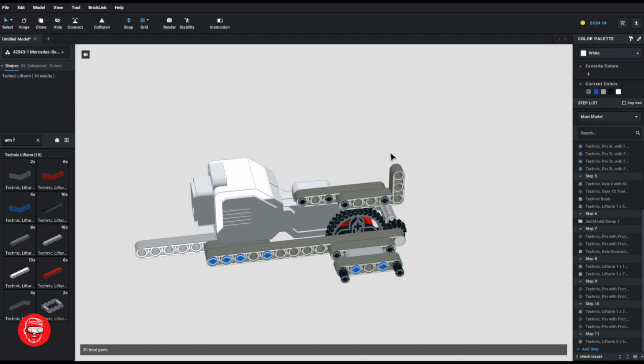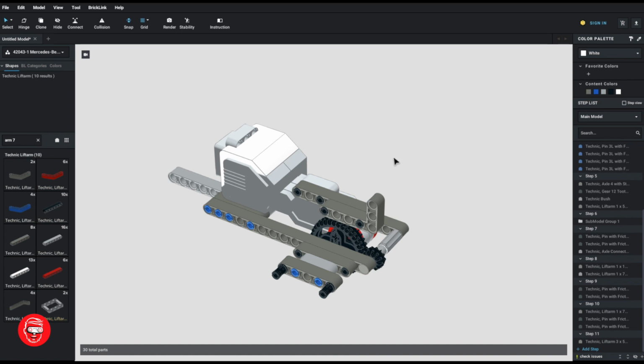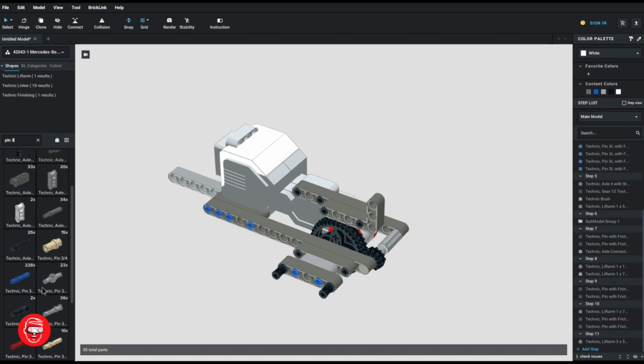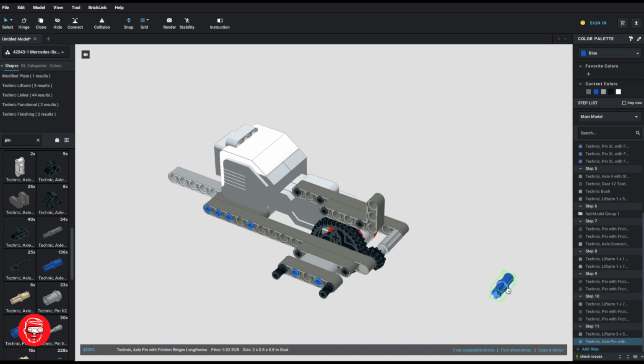Trying to play around with the color palette here, deciding what would look nice. Let's build on, and then depending on the color of the other parts, decide what the whole palette will be here. So now it's time for a little pin, the blue pin with the cross. Here it is.